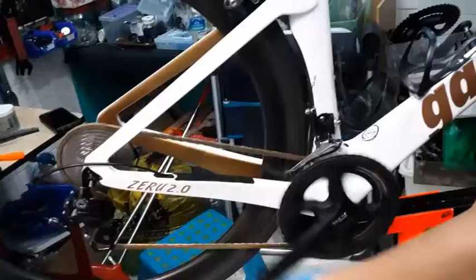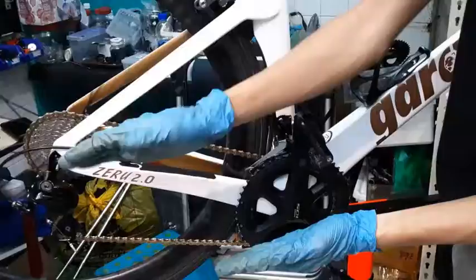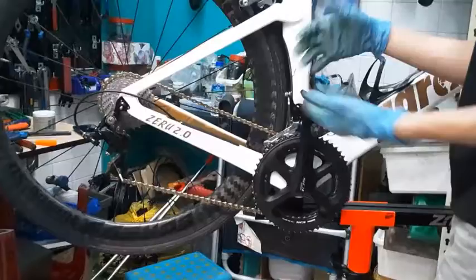Of course, on the biggest and the smallest, there will always be a thing called cross chaining. That means the angle is like this. It's too extreme. One is all the way here and one is all the way there. More often than not, it's almost impossible to get out of it, unless you buy a Dura-Ace group set, the higher end one. They will have more adjustment for you to play with.